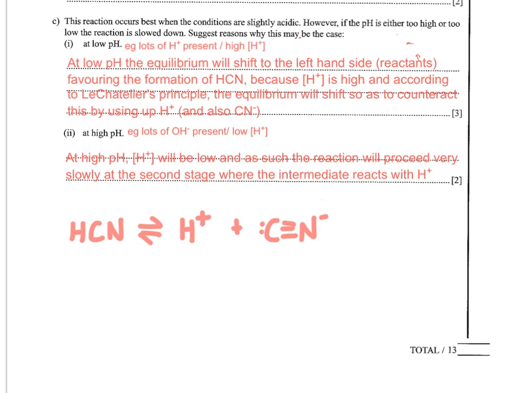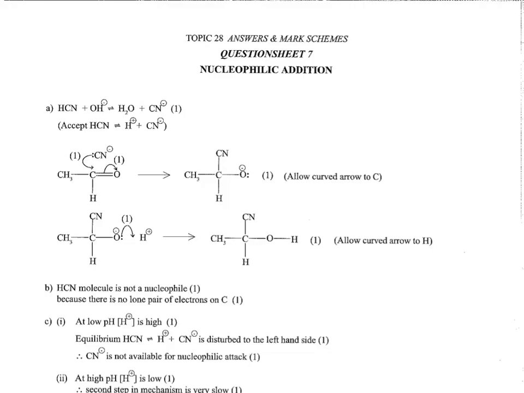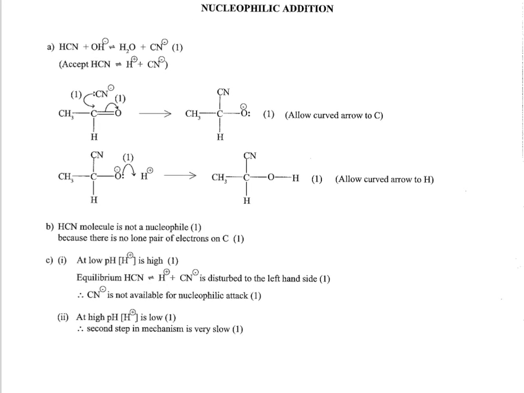So hopefully this has been a fairly useful clip. Let's have a quick look at the mark scheme on this to make sure that we're in the right place. So by and large, the answers that we've looked at are the ones that are in front of us. I've slightly altered the way I've drawn the mechanisms. For example, in this part of the mechanism, it's slightly preferable for our specification to have the curly arrow starting from between the two electrons in the lone pair. But apart from that, it's fine.